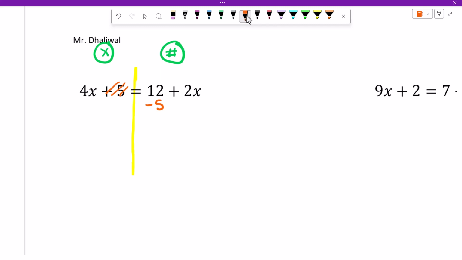All right? Then I go over to this side, I go, hey, is 12 fine here? Yeah. Yeah? Okay. Is the 2x fine? No. So I'm going to pick it up, I'm going to move it to the other side, and write it as the opposite. So, hey, I already have x's sitting here. I'm just going to write it as an x, but it's opposite. I'm going to get rid of this 2x. It's a positive. I'm going to write it as a minus 2x here, and I can get rid of this. Okay? So now we're going to do our cleanup. For minus 2, we got 2x. 12 minus 5. What do we get there? 7. Okay?